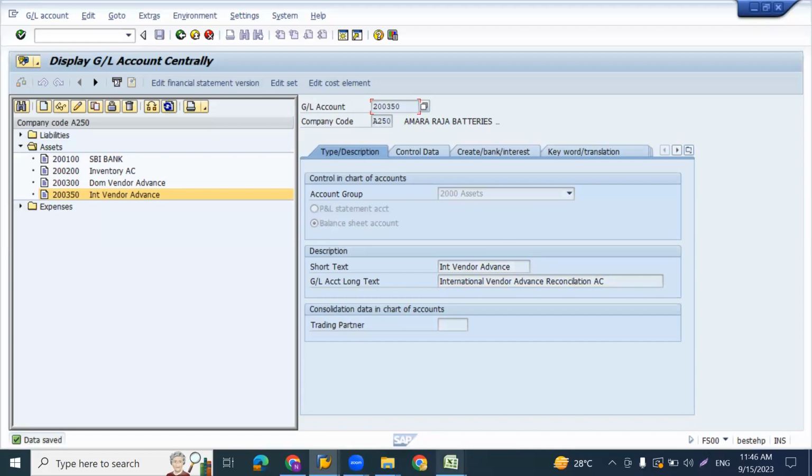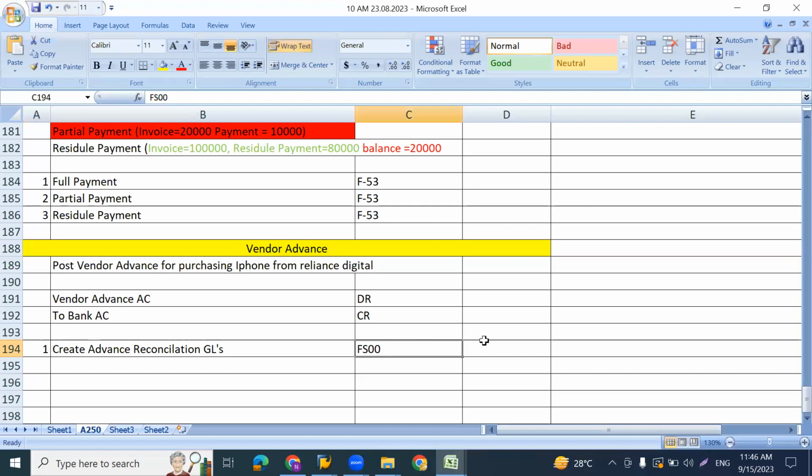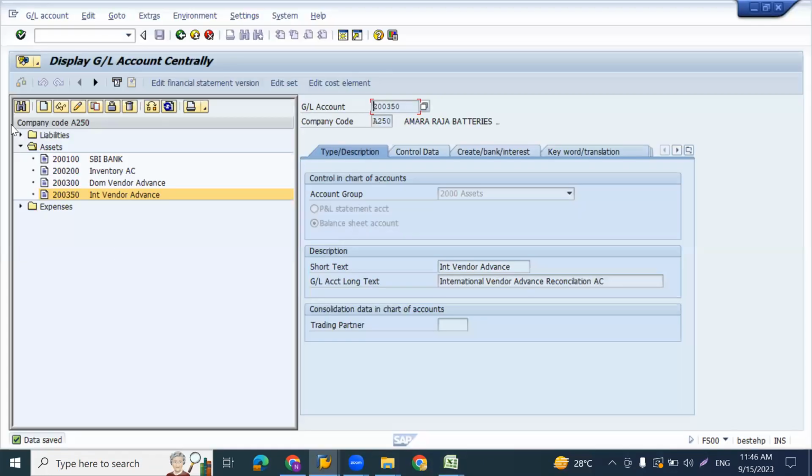Okay, 200300, 200310, sorry, 350. Now simple.